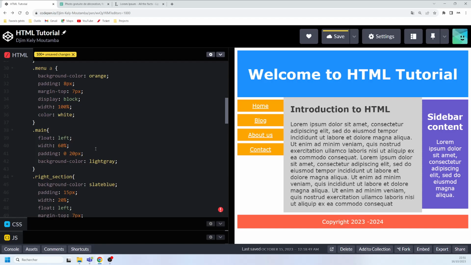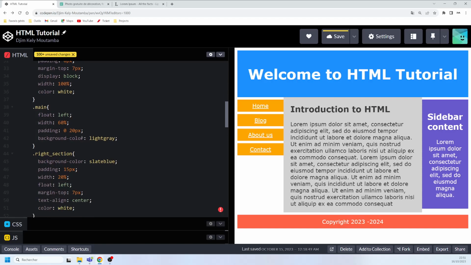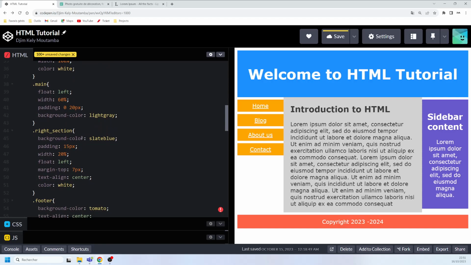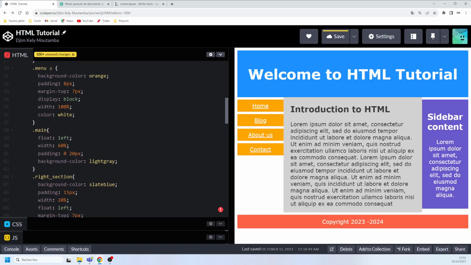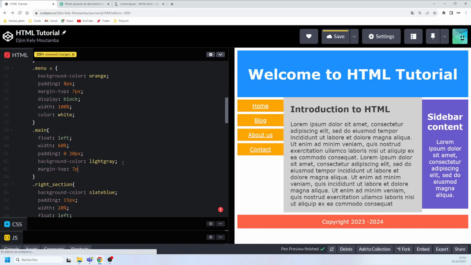So if you say light gray like this, and margin top 7 pixels.